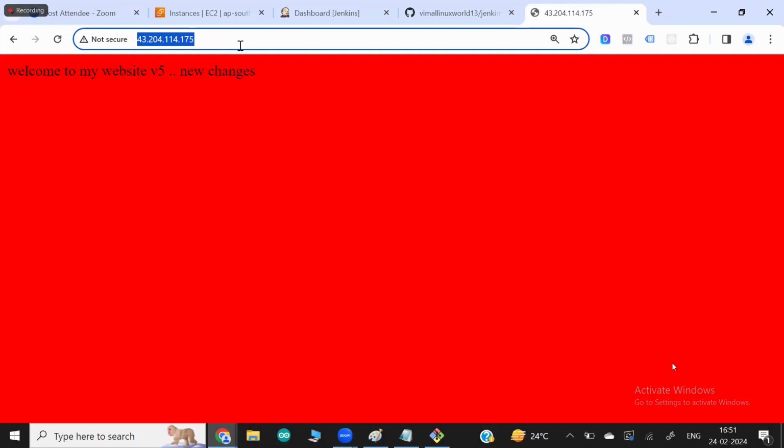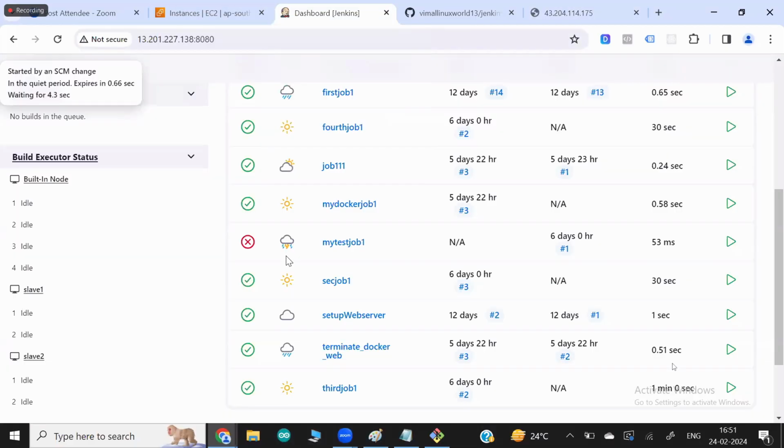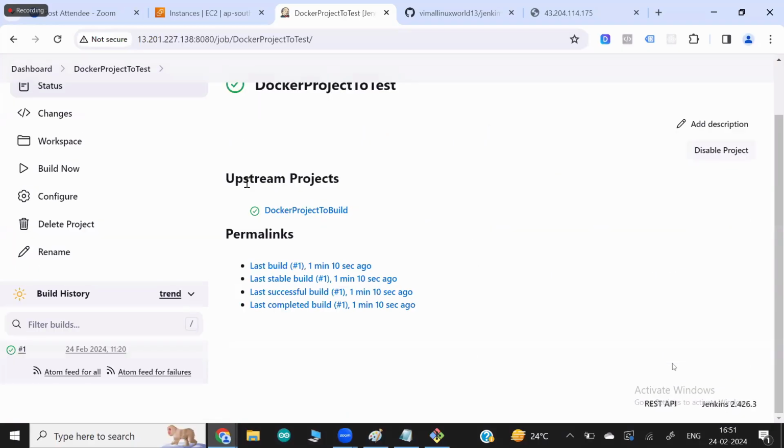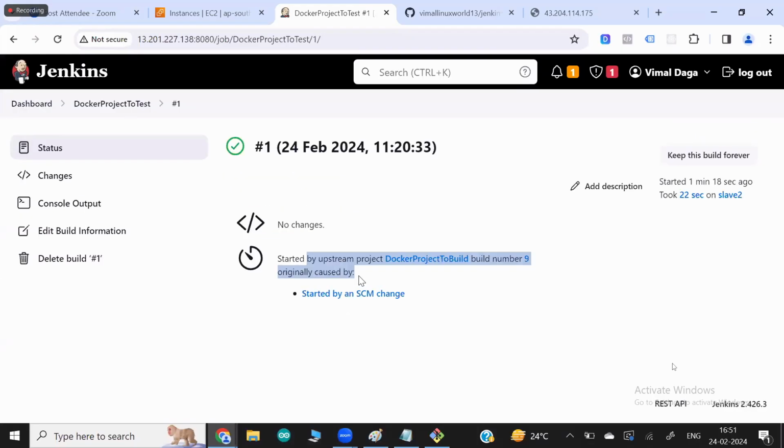But this test is a kind of manual test. If you want to make it automated, in a minute I'll show you. But it's working fine. Very quickly, if you go to test, it says the last job I ran was by the upstream project, and I ran successfully by my upstream project. They are the one who launched me, and I was successful. So that's fantastic, right?